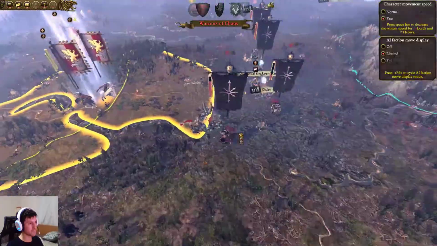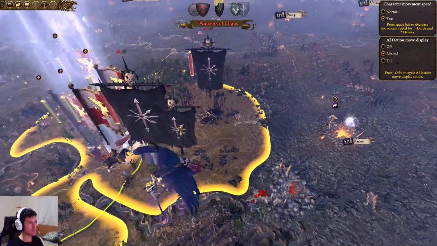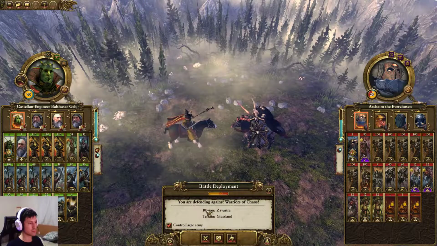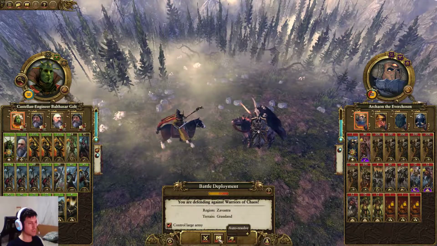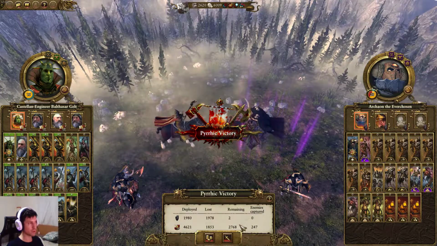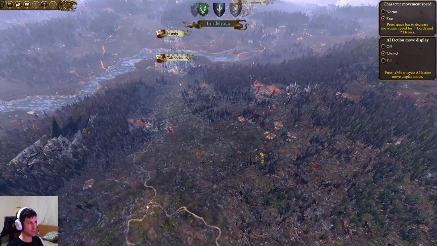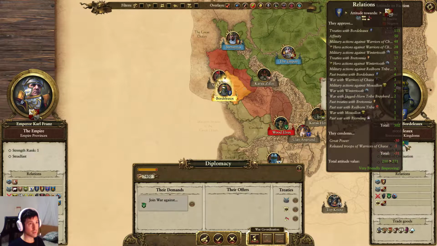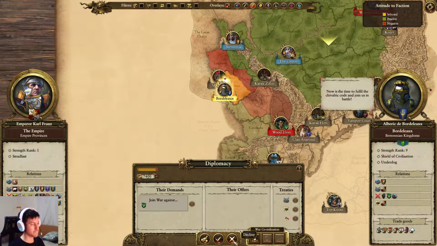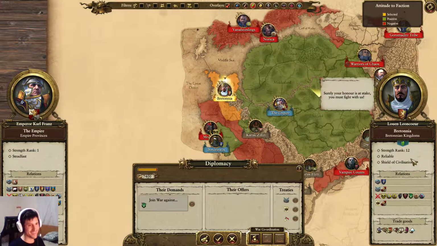Extra leadership, yeah. What is a hero? Archaon. Oh, this is my favor. What resolve? Pyrrhic victory. Look at that, he might escape. Friends of the Empire, come. Want me to join the war against the Good Elves? But I don't really want to join. Asking me this so often. Nope. Same. No, not yet.